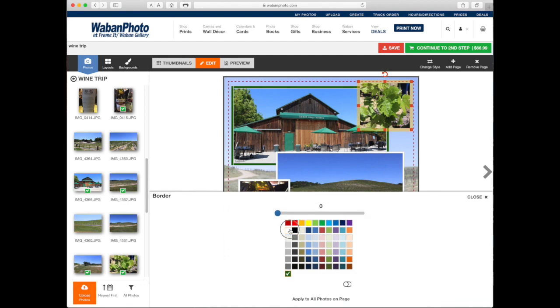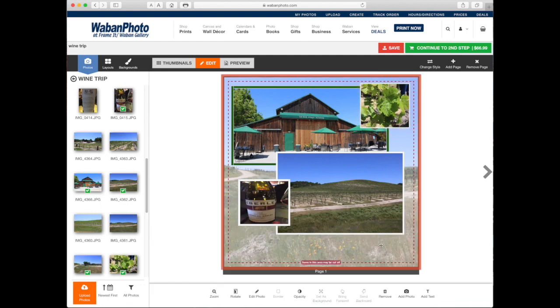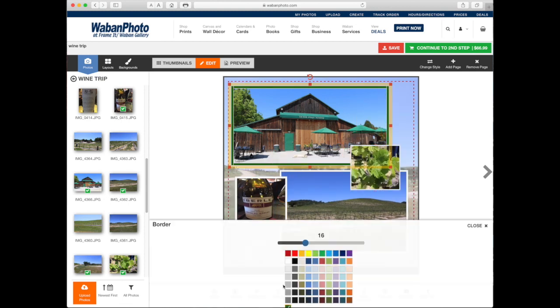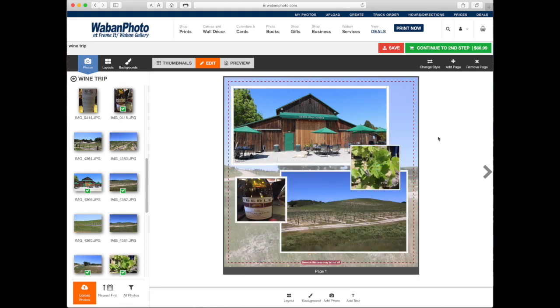I'll put a border on this photo also. As you can see, I'm creating a custom design page so that each thing has its own separate element. Now, I don't think this page looks great, so I'm just going to do a little bit of fine tuning here. Alright, so now I've got a little bit of interest in the page. Now I want to add a little text. So if I click the Add Text button, you'll see it puts a big box here. I don't want a box that shape, so I just grab one of the orange corners and I put that there, and I can just start typing.